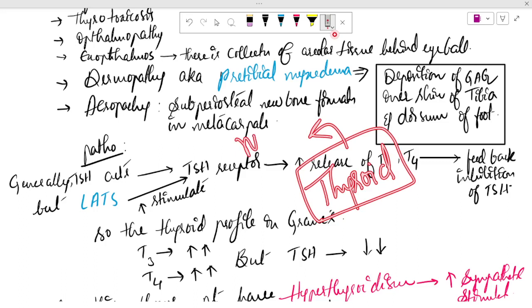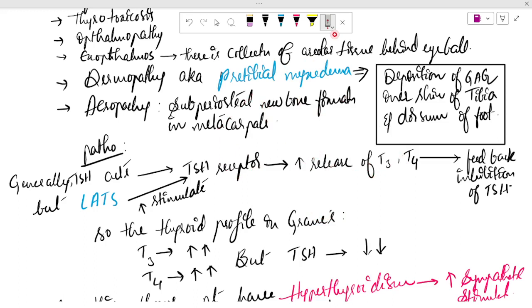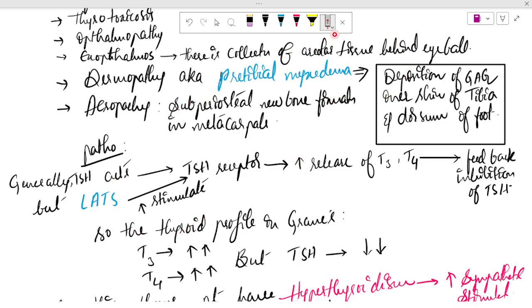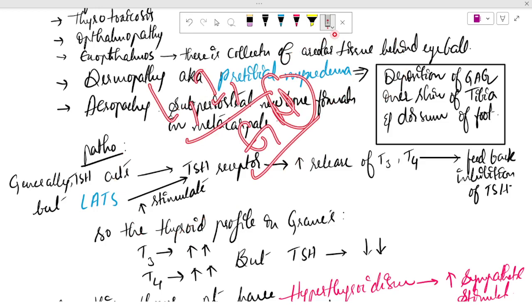Actually, where are the thyroid receptors? In pharmacology we already discussed this. Are thyroid receptors present in the nucleus or cytoplasm? Please comment down in the comment section. And I want to ask you one more thing: are thyroid receptors ion channel receptors, ligand gated receptors, enzymatic receptors, or none of these? Which type of receptors? Please write it in the comment section.